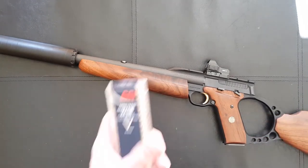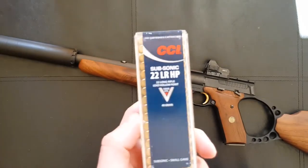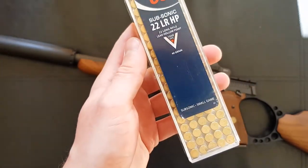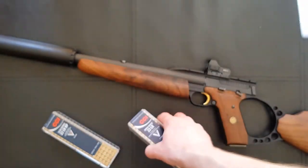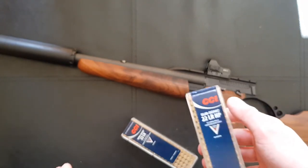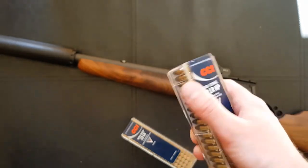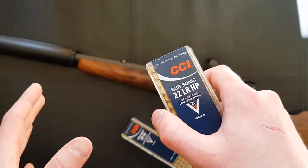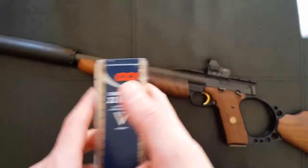It will cycle very nicely on lower velocity ammo. I was talking earlier about Mini-Mag; however using subsonic CCI such as CCI Standard and the CCI Subsonic Hollow Points — which are fairly cheap for a pack of 100 — it cycles really nicely. When I use it without the moderator I use Mini-Mags, and with the moderator I use the subsonic hollow points or CCI Standard. It's a little more sluggish in its cycling, but I haven't had any reliability issues with lower powered ammunition. If you go very low down to like CCI Quiet it won't work, but overall this is very tolerant to different types of ammunition.